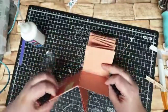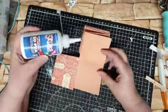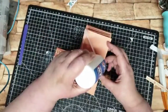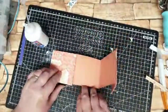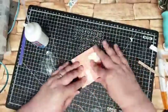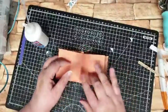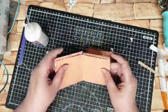This one, I'm going to have to put a little bit of glue down that side. Oh God, what a mess. I might have to redo this for the prize. So now I've got two ordinary pages, but they've both got room for tags in the top.